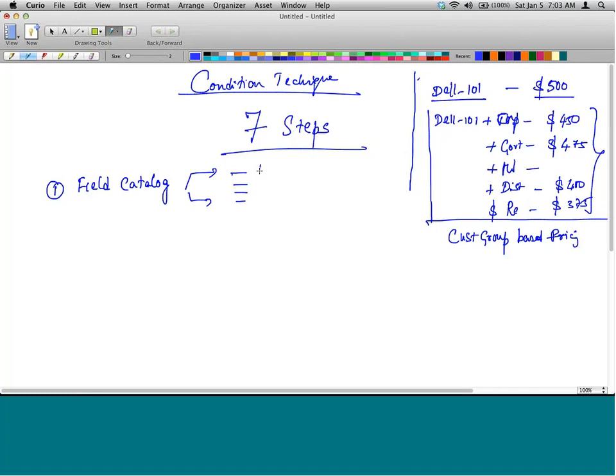Examples of fields could be material group, customer group, so on and so forth. There are close to 200 different fields that are provided by SAP by default. In this case of Dell, this is material, this is customer group. Material, customer group.